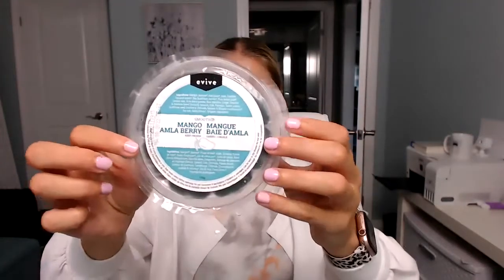Basically, smoothie cubes. I have uploaded so many smoothies that I have made on Instagram, but not on Facebook. I can give you guys the link to my Instagram account if you want to see the smoothies that I've made. I literally just took them out of the freezer right now, just to show you guys what they look like. So what it is: very healthy smoothies that do not require a blender. That's my favorite part about them.